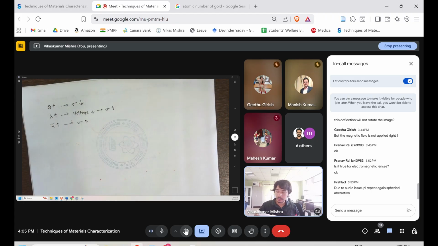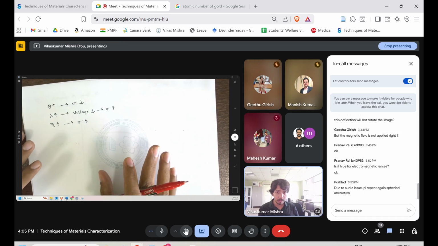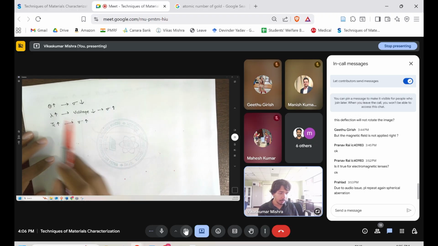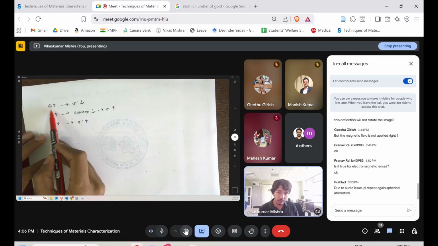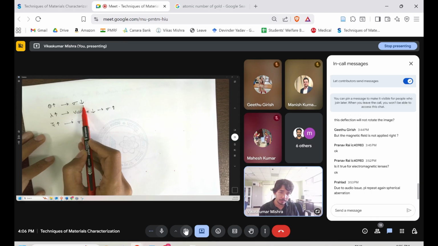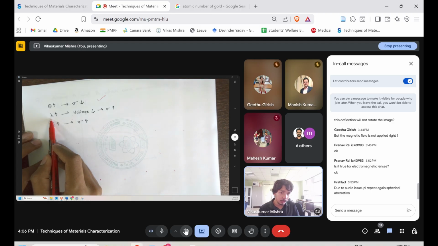Now let's talk about these particular things. In the class there are a lot of equations which we put. I try to explain what those equations mean. So the first thing is theta, the scattering angle. If I keep on increasing the scattering angle, I find that the intensity of the scattering is decreasing. The first one we have understood. Lambda is not the wavelength. Lambda is the mean free path.